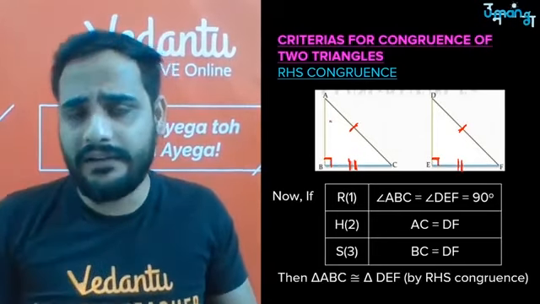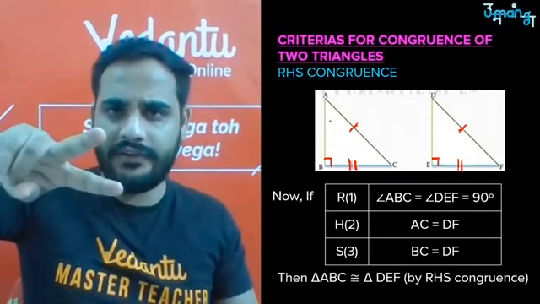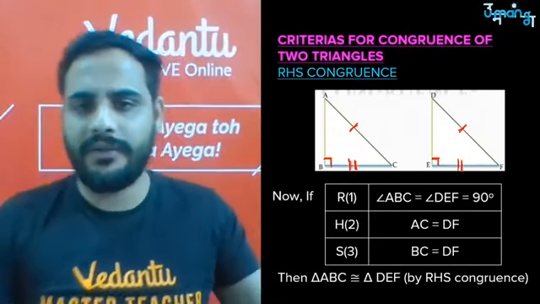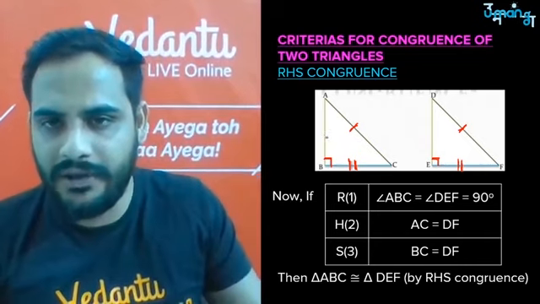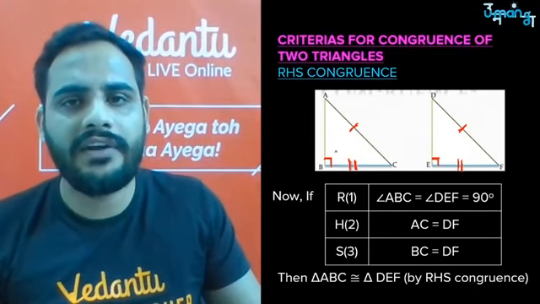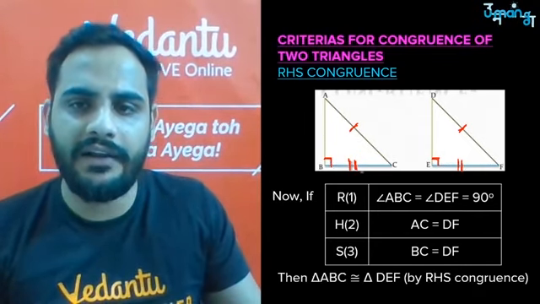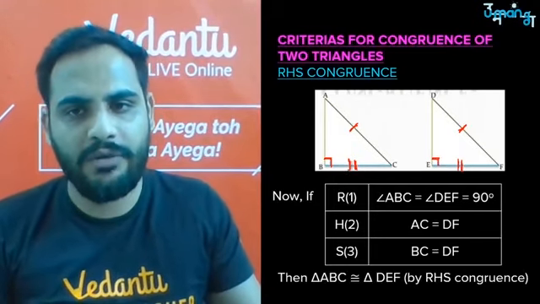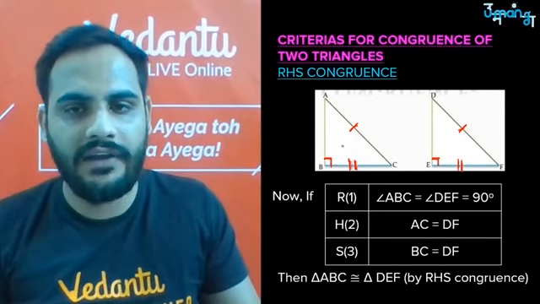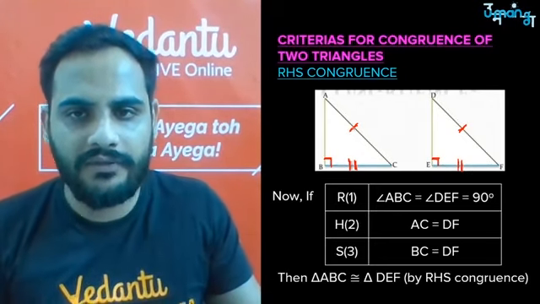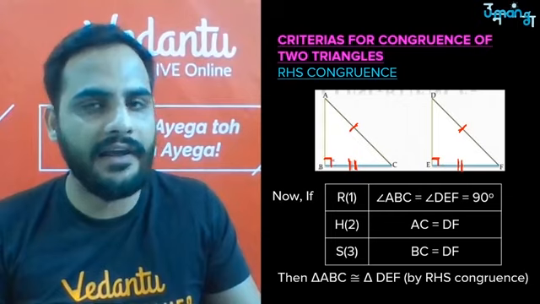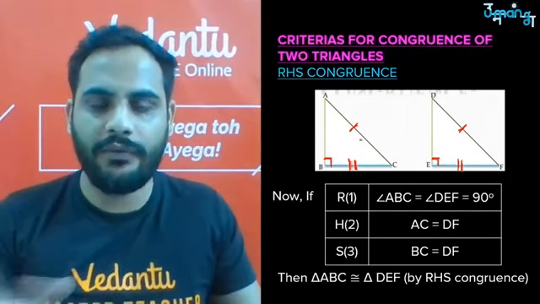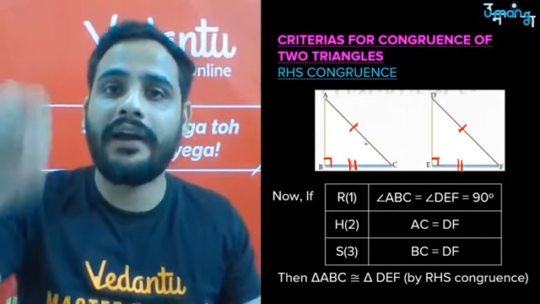So what did we see? In a right angle triangle, if the sides like perpendicular and base, these two sides are equal, then it can be termed as side angle side. But if the hypotenuse and any one of the sides, either AB or BC and here DE or EF, are equal, then you will say there, see, it is not any rule like side side angle or angle side side, it is not a rule but it is true for right angle triangles.